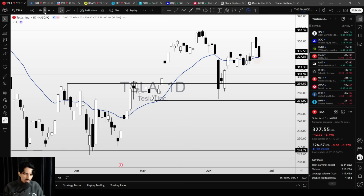However, it is extremely important for us to see Tesla making a bullish reaction tomorrow or in the next few days, respecting this 21-day EMA support. And then we may see another bottom signal, which could be another buy signal. For now, there is no clear buy signal, and yes, it is not a secret that we bought Tesla over here, right? We identified this bottom signal in Tesla on June 9. I did share the buy signal on our Telegram channel, and right now it is going up, okay?